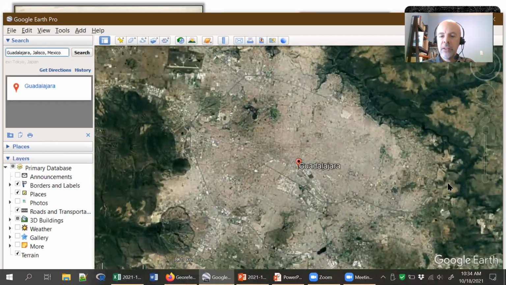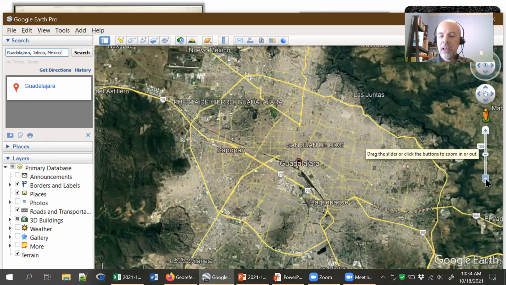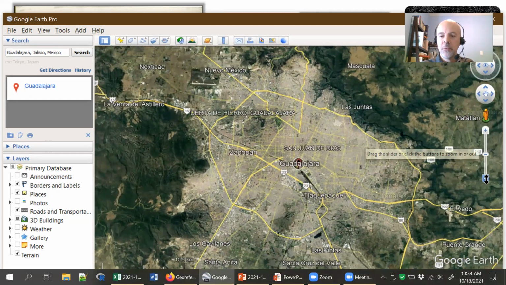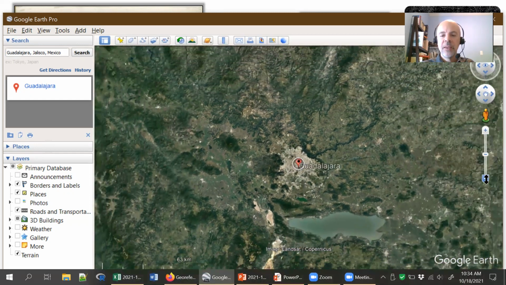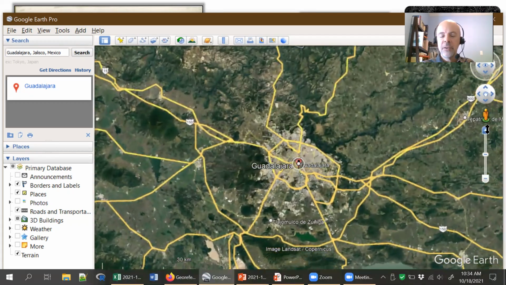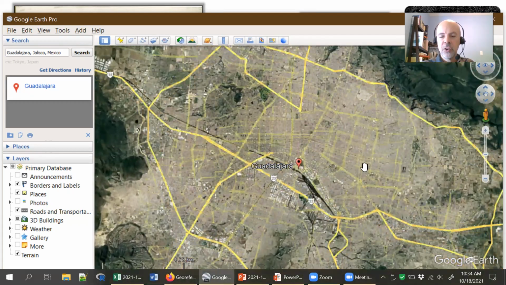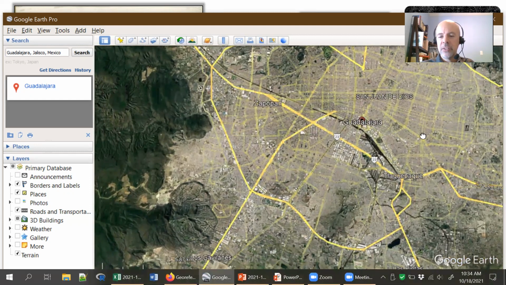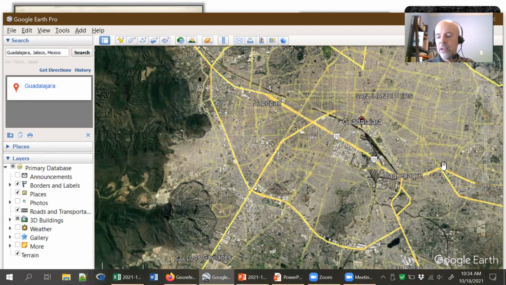Guadalajara is a very large city. There it is. And our locality description said near Guadalajara. Well, zooming out, there's a lot of near as well as a lot of far from Guadalajara. So there's a very specific set of rules for how to interpret near or these kinds of qualitative statements. And it's difficult for Guadalajara. If you had, for example, a mountain range, then you could use a topo map to help you delineate where the mountain range, or a particular mountain, begins and where it ends, basically where the valley starts and where it stops.